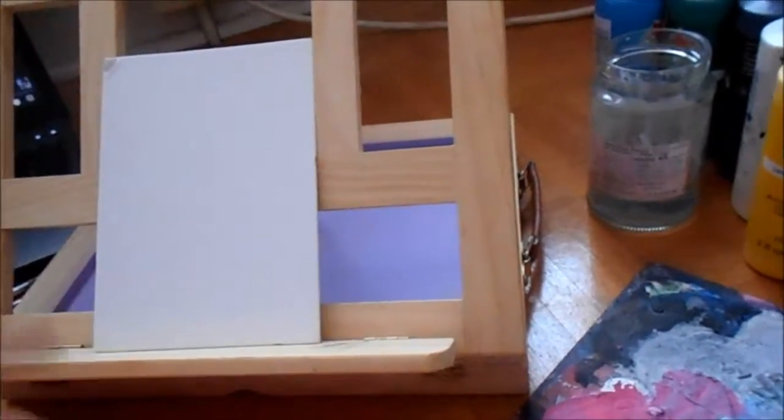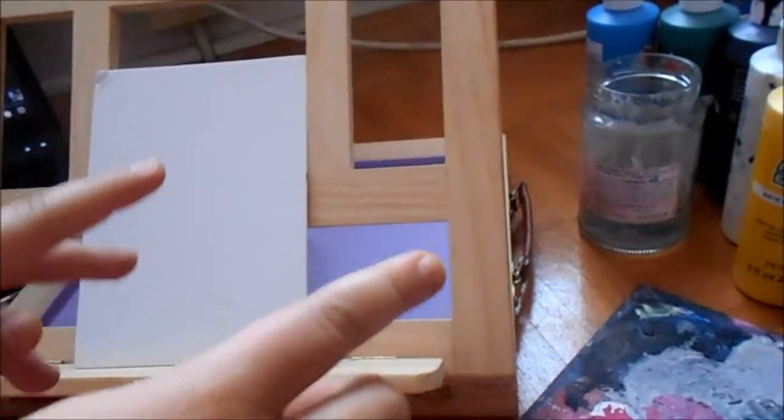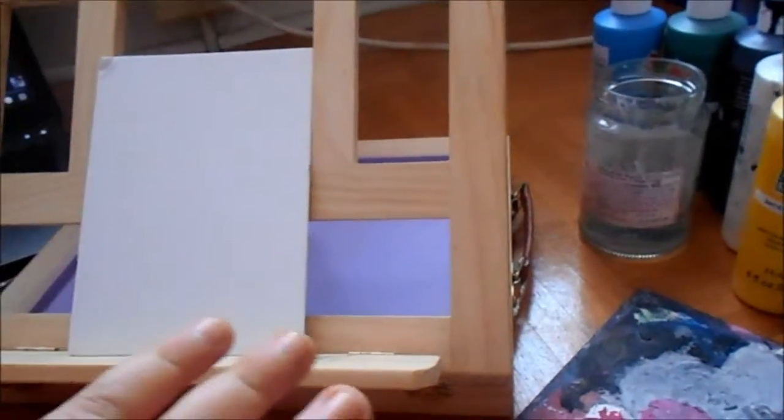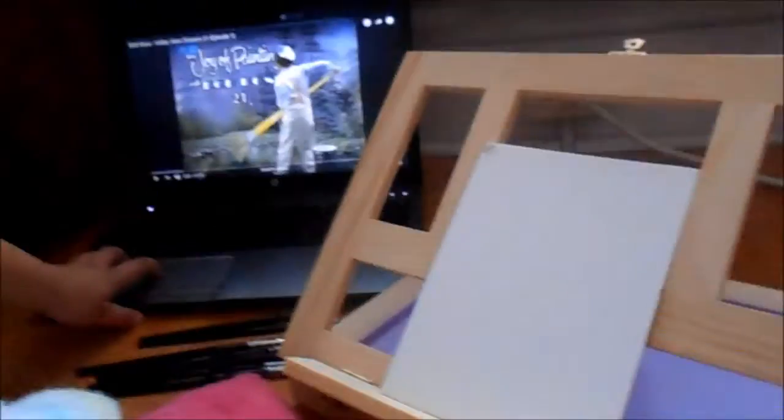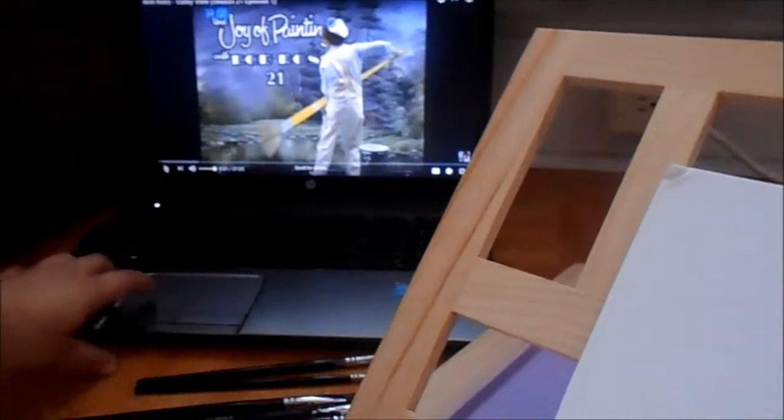I'm going to be following a Bob Ross painting tutorial. So this might be a little longer of a video, but I really wanted to do this. And yeah, we're just going to get started here. So we got our painting tutorial. I'm using Valley View Season 21, Episode 1. So let's do this here.